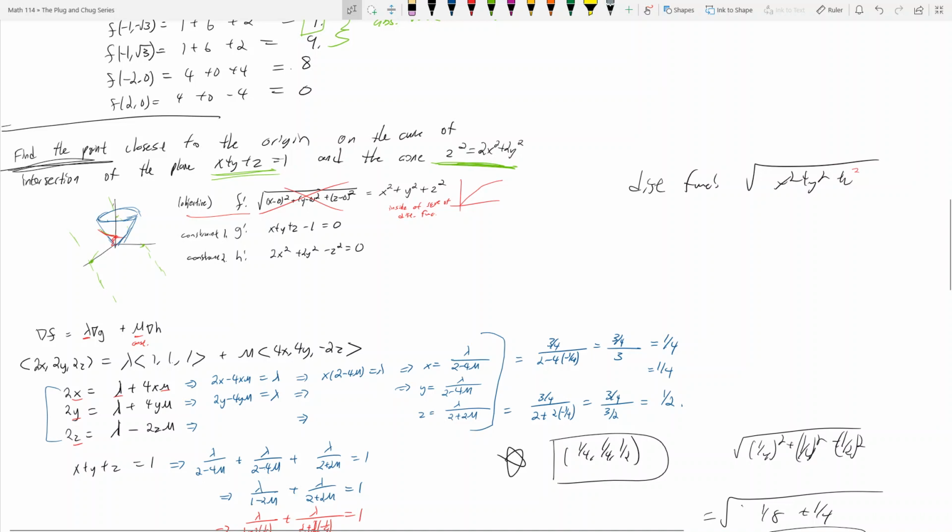Okay? And that's it for Lagrange multipliers. Oof, I don't want to talk about these guys anymore. So let's move on to 15.1. Where 15.1 and 15.2, we're going to talk about integration now. We're going away from gradients and derivatives for a little bit. We'll come back to them in 16.